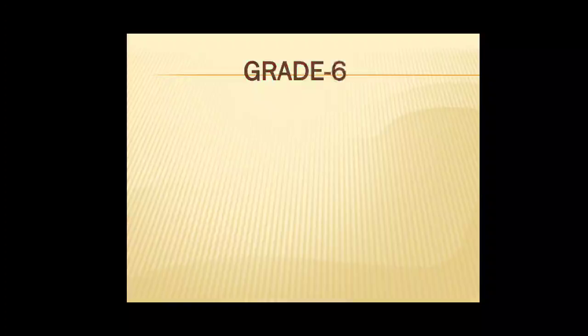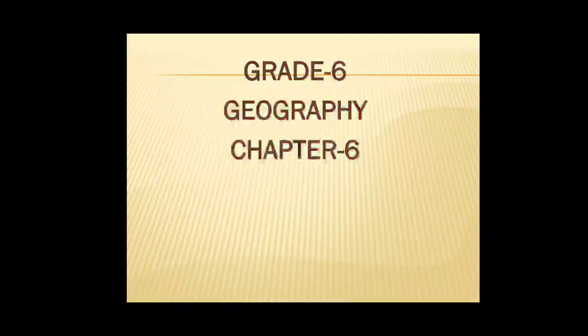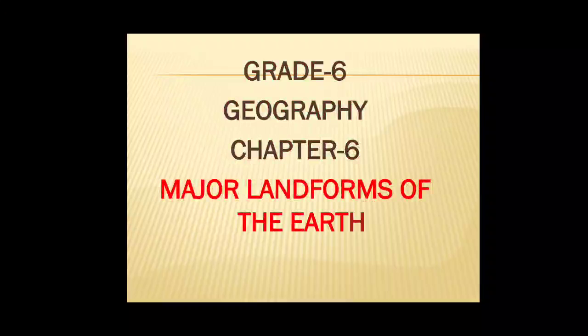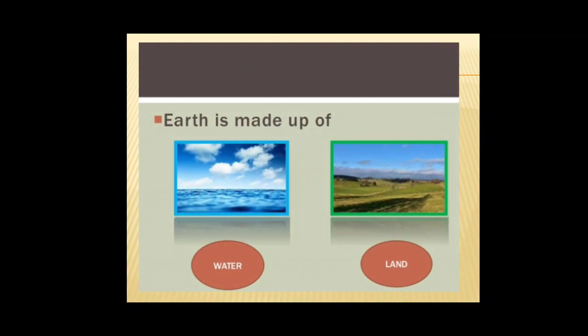This is your grade 6 geography chapter 6, major landforms of the earth, video 1. Yes, you must have seen some of the landform features as shown in figure 6.1, which is on page number 39 in your content book. You will notice that the surface of the earth is not the same everywhere. Yes, it is different. The earth has an infinite variety of landforms.